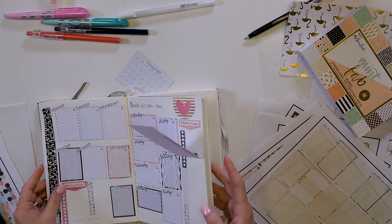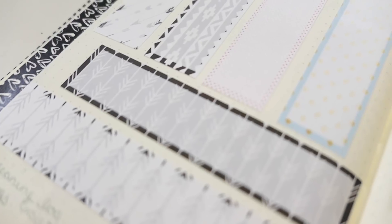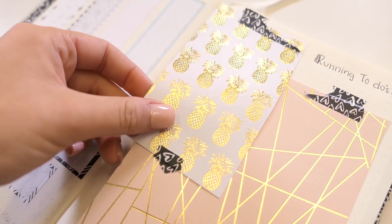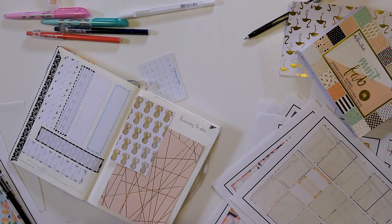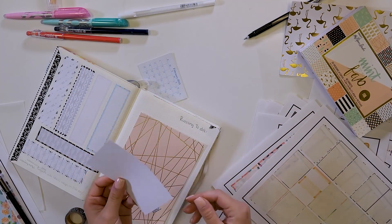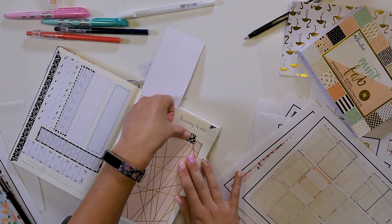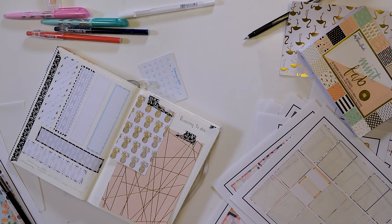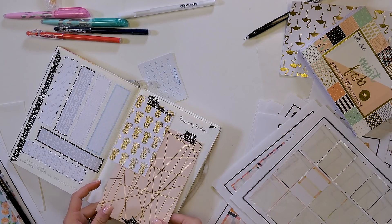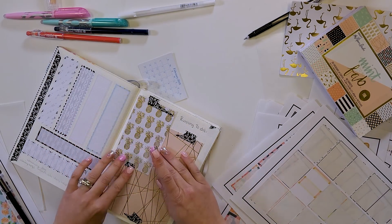I did want to go back and show you what I came up with for my overview page. This is going to be a running to-do list and all I'm going to do is write 'running to-do.' I'm going to make tabs of paper — the cool thing is I'm just going to use a tiny bit of washi tape on these so I can keep one to take with me to the store and then come back and put it back in. I'll just tack these down a tiny bit and keep my running to-do's in here — just a little tack on each part so they stay down but can still be lifted up and repositioned.